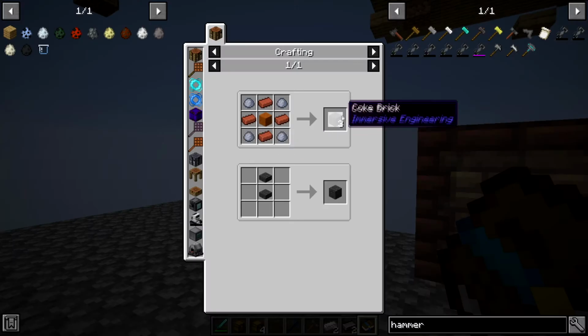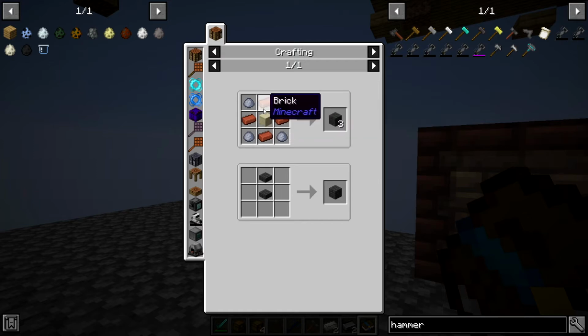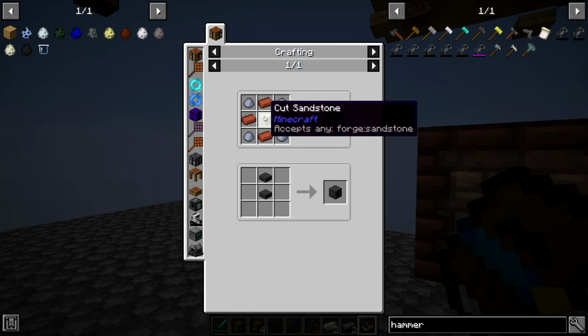We need 27 coke brick. So that is 9 times 3 is 27. So 9 times 4 is 36. So we need 36 brick, 36 clay, and 36 sandstone.